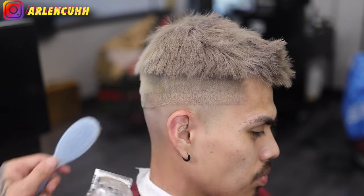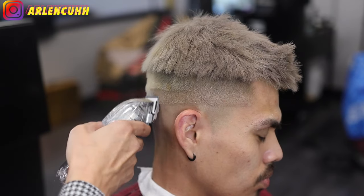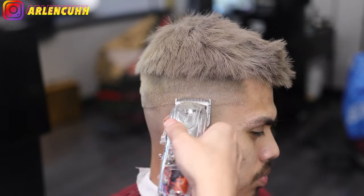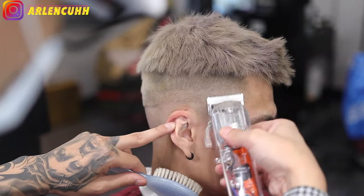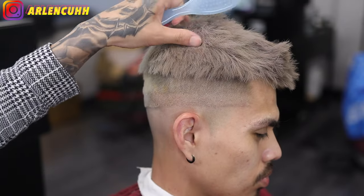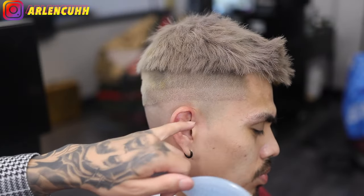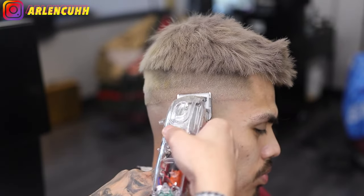A mid high fade. So make sure that the guideline is straight, and you guys can see a little bit of the guideline, which is good as well, because I want to be able to let you guys know what I am cutting. Because his hair is only one color on the side, it is going to be hard to see the contrast of the haircut, especially for the guidelines, because again, his hair is dyed on the side, so it's going to be a little bit harder.